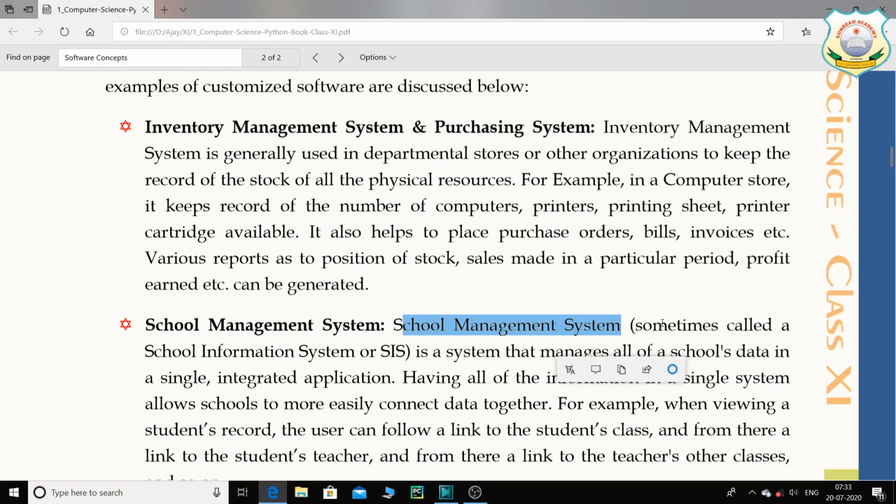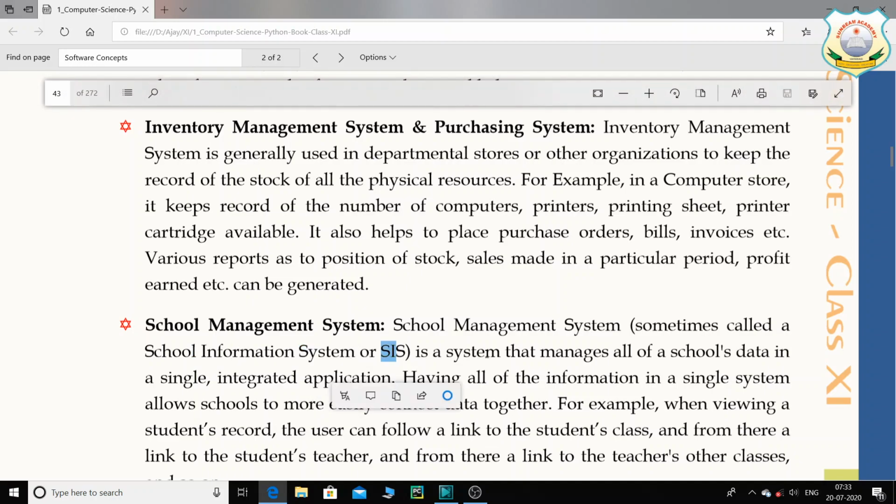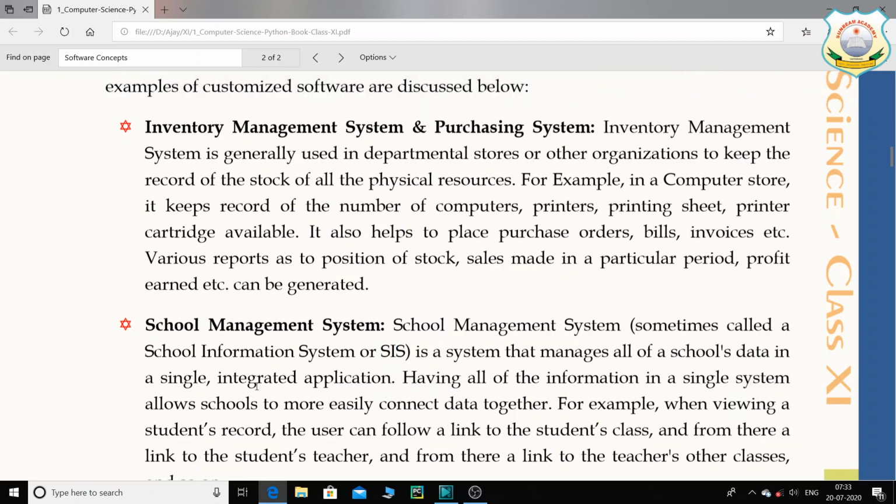So school management system, sometimes called school information system, or SIS in short, is a system that manages all the school's data in a single integrated application, isn't it? Through that one app itself, students can access their data, teachers can access their data. So in that one application only we are getting access to our own data.